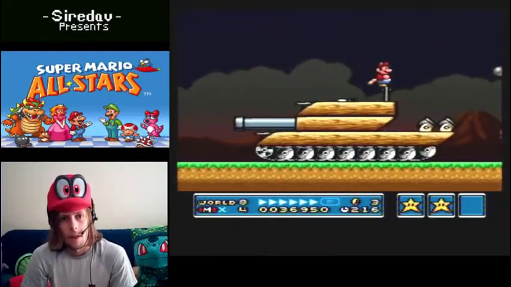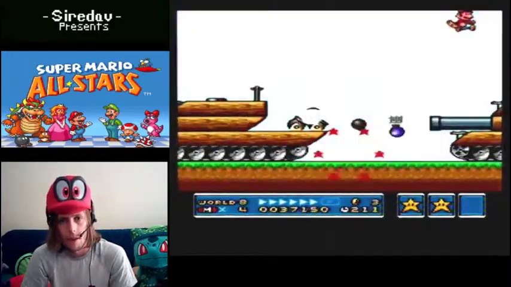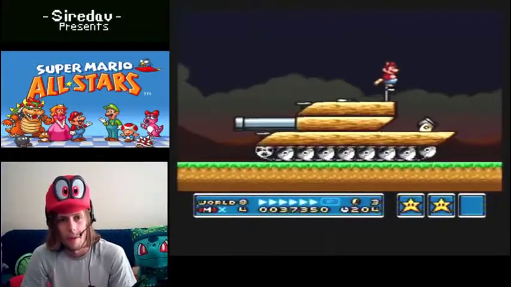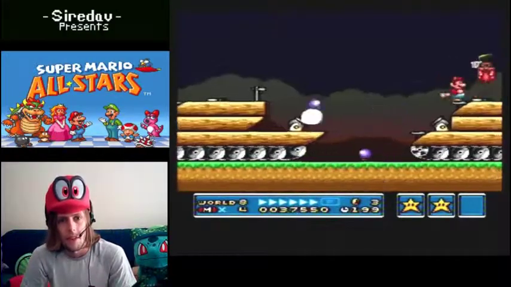After that, we've got an airship level, which happens to be the fastest auto-scrolling level in the game. But it's still an auto-scrolling level. So there's still not much we can do to affect the speed, apart from don't die. That's the big important rule.